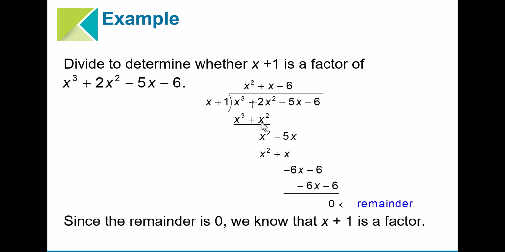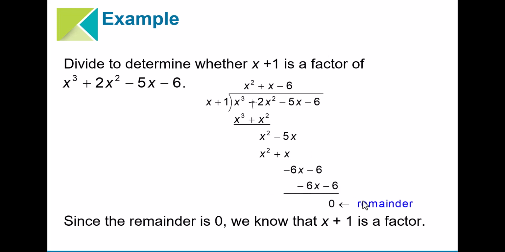And you're subtracting this line. And you bring this down. And I can see x will go into x squared x times. Okay, and so then x times 1 is this x. Again, subtracting this line. And so this would be negative 6x. Bring the negative 6 down. I can see negative 6 times x gives me my negative 6x, and negative 6 times 1, negative 6. When you subtract this, these become positive.